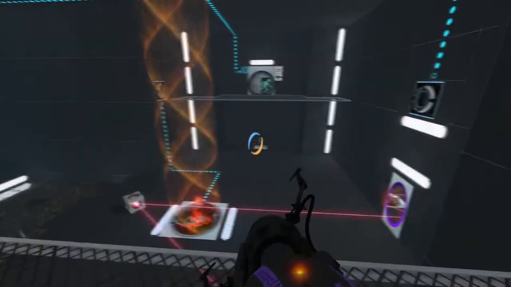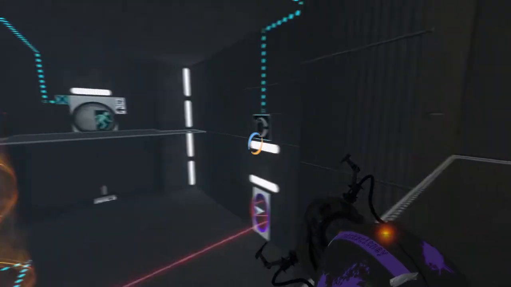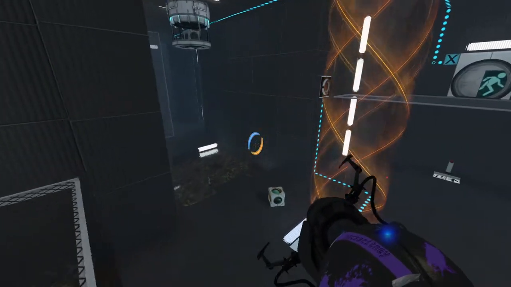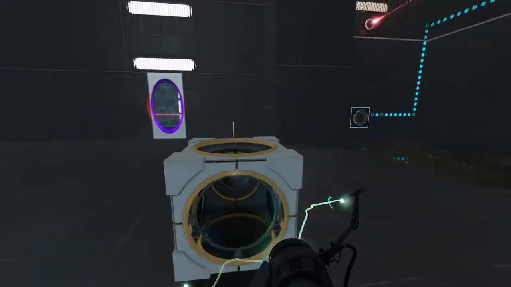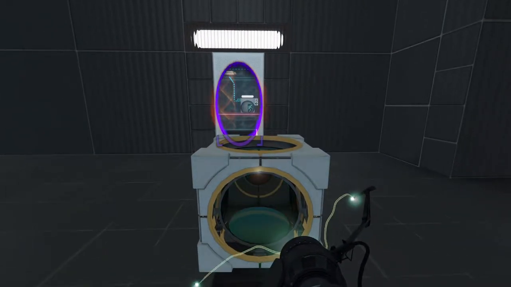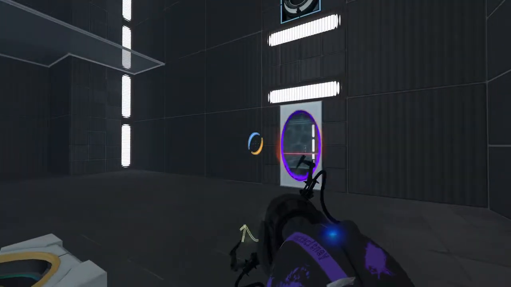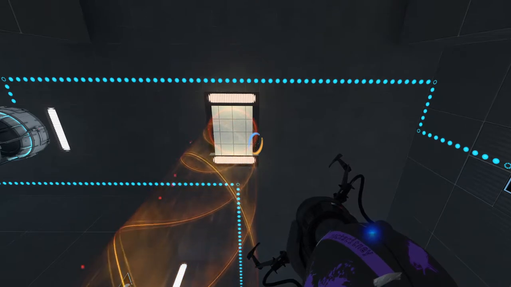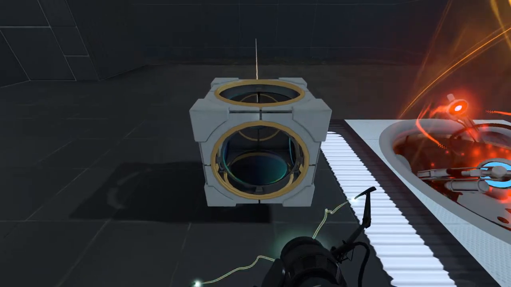Now, what would we want to do from here? Obviously we have a second cube, but to get said second cube, we are going to need to hit that, aren't we? So if we were to pull that through, we could potentially swap cubes. If I put my portal on there, facing that way, I think I'm going to want to have my cube facing this way. I'm never too good with this sort of thing in Portal.